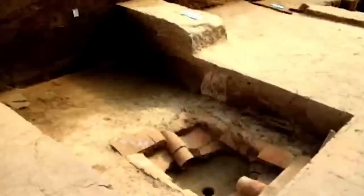They kind of sucked. So yeah, to kind of reach a nice midpoint, the norm was to wash once every 5 days. But that was for the nobility. The common people had access to giant bathhouses where they would go, and I mean, they could go whenever they wanted, really.